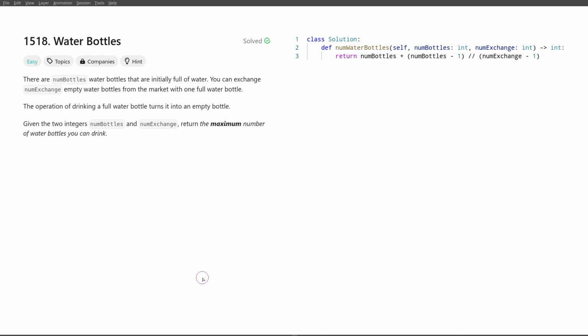And as an aside, or a first observation, it doesn't really matter what we do. We have to drink all the full bottles, because that of course makes sense. We want to drink as much water as possible, and we want to trade in the bottles whenever possible. So we can think of the order of operations in whatever way we like. The result will always be the same.